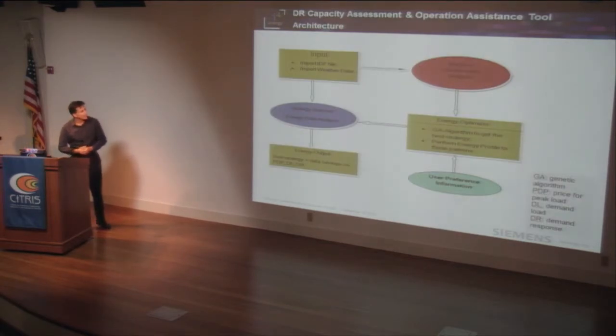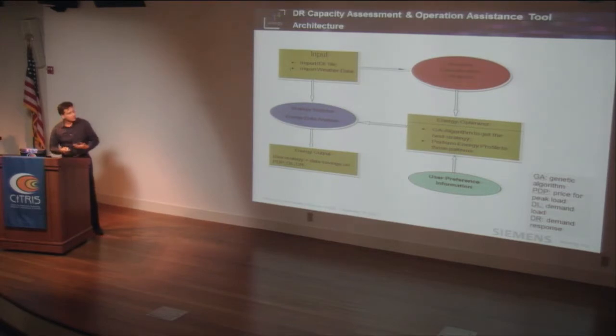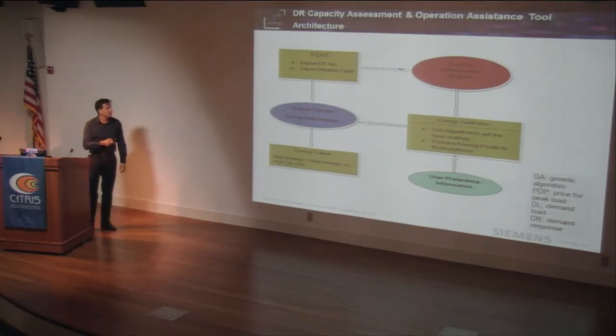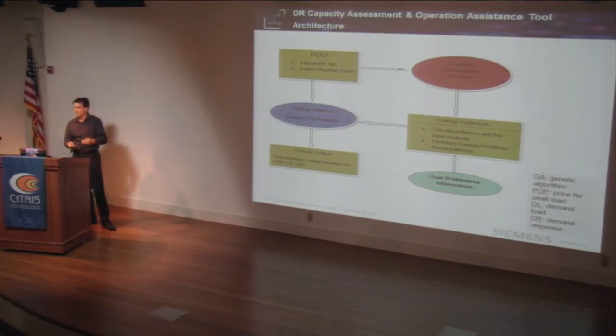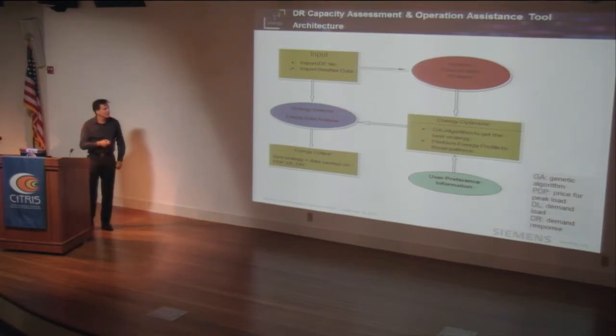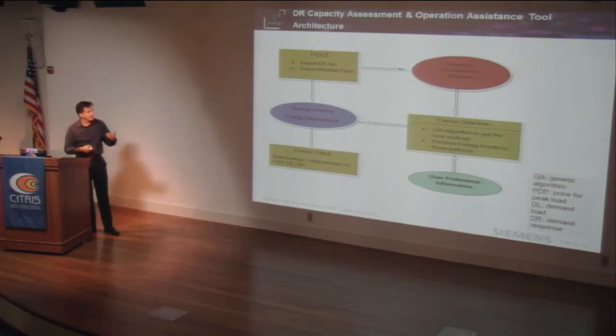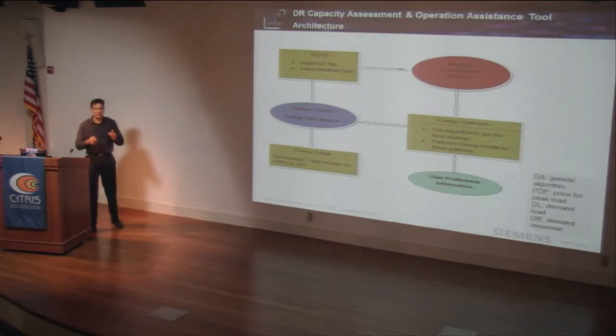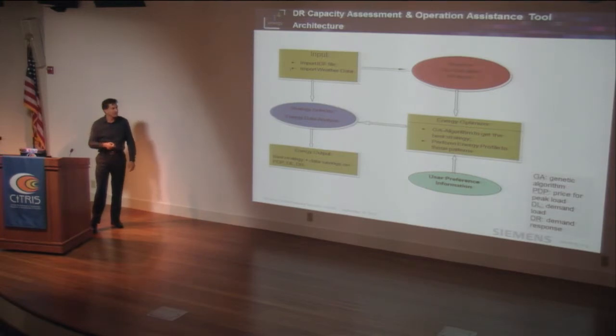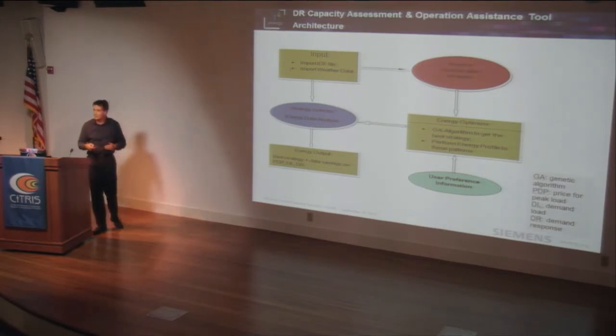A little bit on the architecture and workflow. The application is pretty simple. We import an IDF file. IDF is a building model which we use in EnergyPlus. We can import weather data of two types: either statistical weather data or current weather data. Statistical weather data you use to do weather classifications, to figure out whether we have certain weather patterns, and then run it with your building energy strategies. Or you use current weather data to figure out what strategy would work best tomorrow. Then you run it in EnergyPlus, and it selects the best strategy and gives you some output.